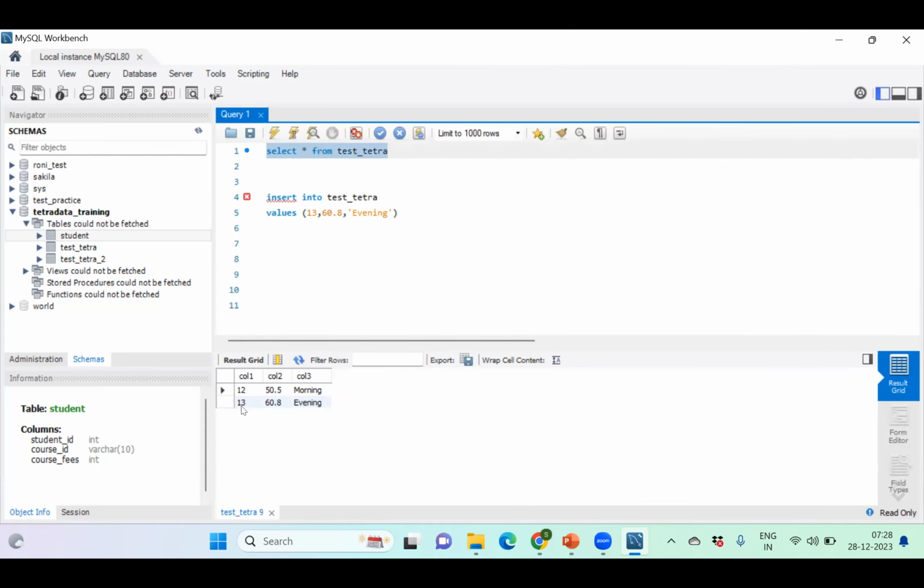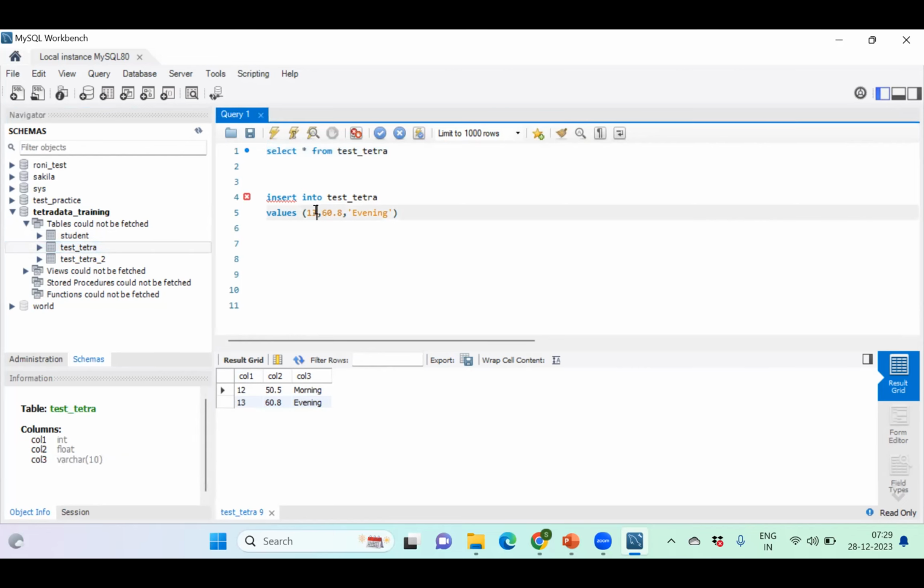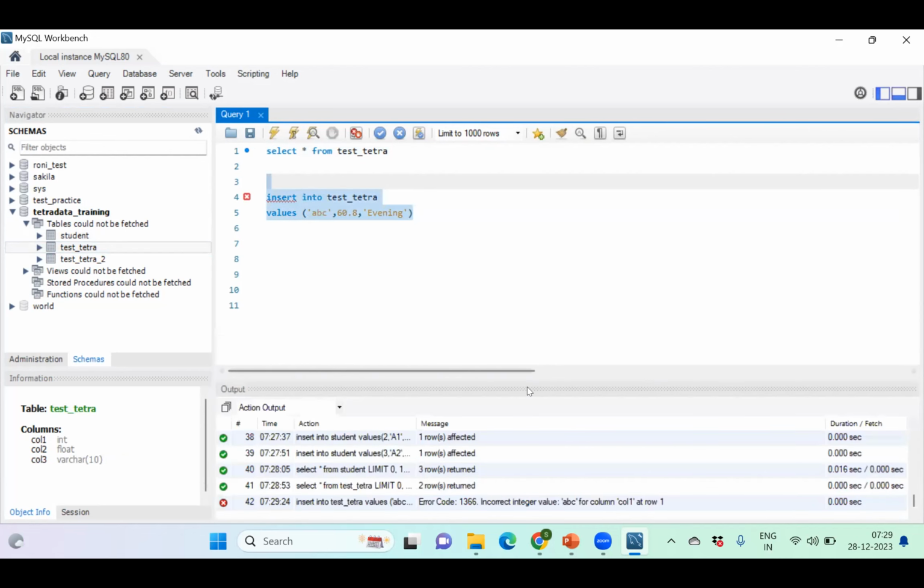Whatever we have inserted, two different rows. And okay, at the beginning I told you why data types are important. Based on the data type, we need to insert the record. Suppose the first column is column 1, which consists only of integer data type. If I insert a string data type over here, suppose ABC, it will throw an error because of an incorrect integer value.